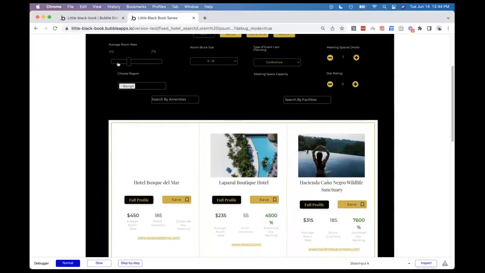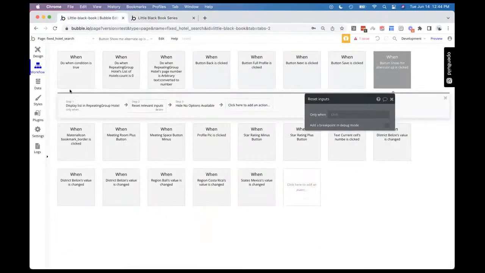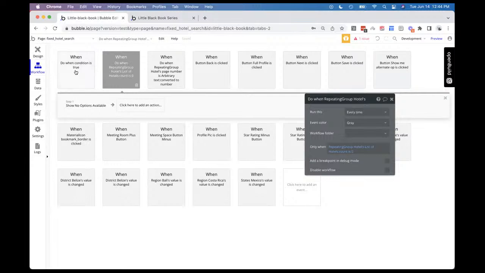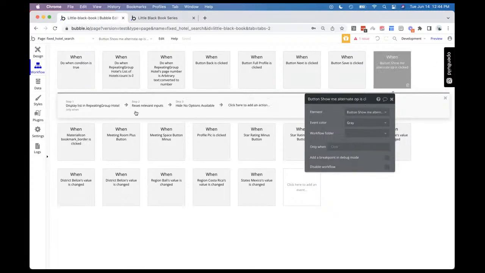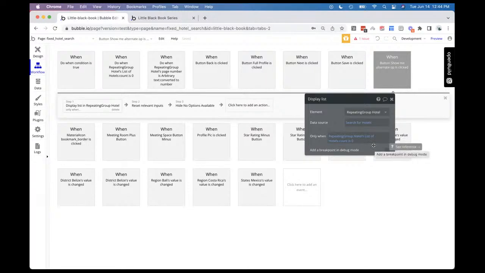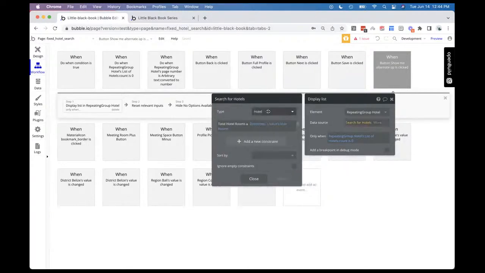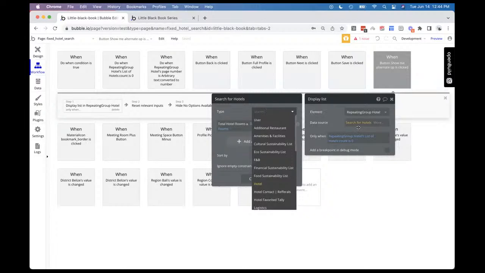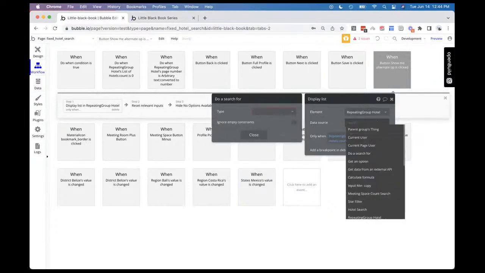Go back to your workflow. Let's go to step 1 where we're displaying a list in a repeating group hotel, when that button's clicked. Step 1, the data source, let's go ahead and make it the same repeating group. Let's go ahead and delete it.